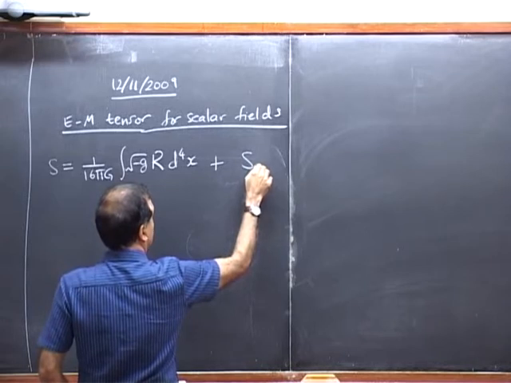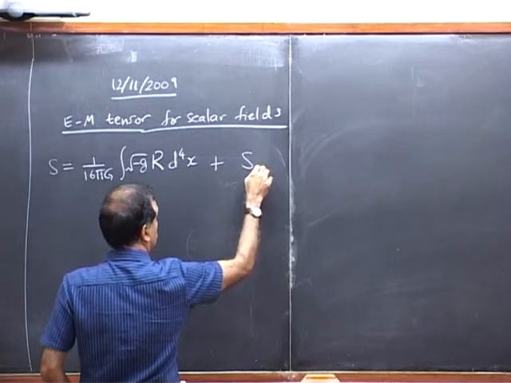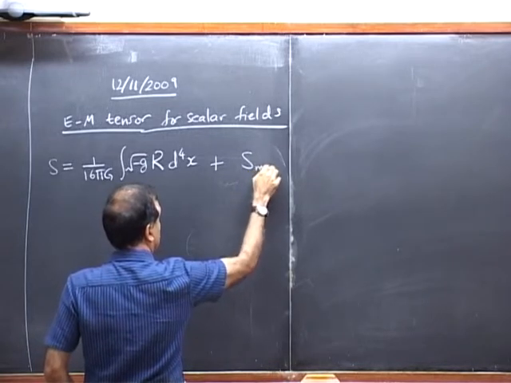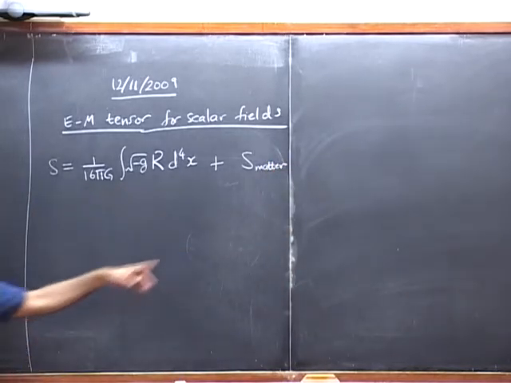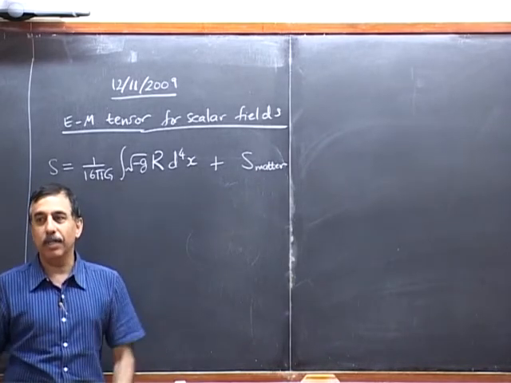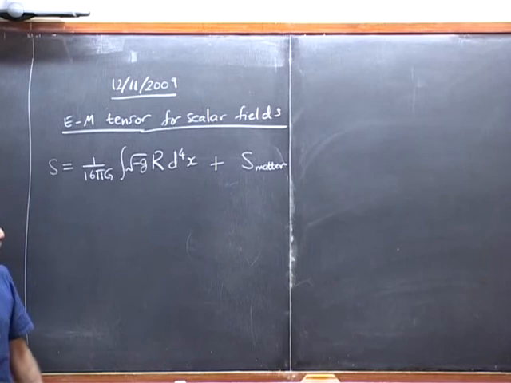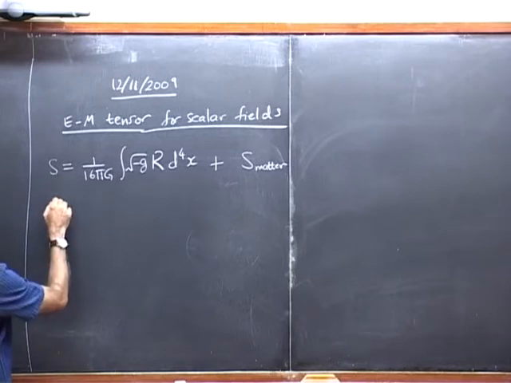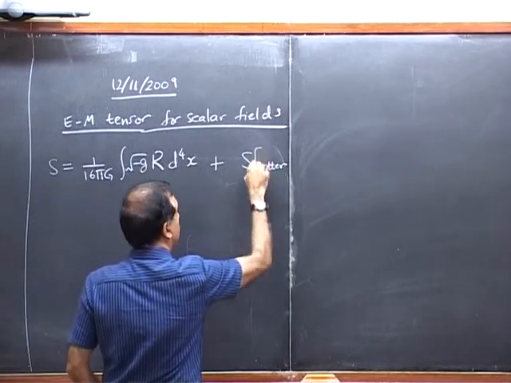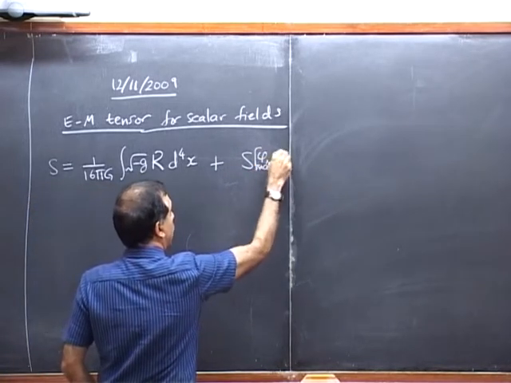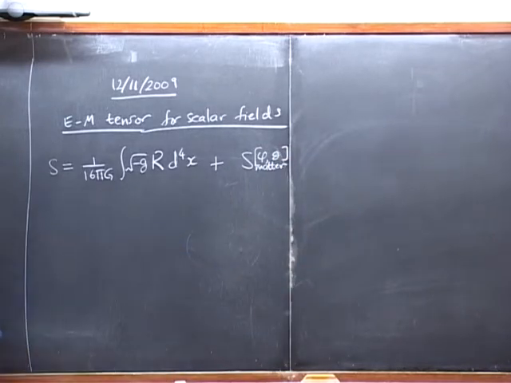a Klein-Gordon or scalar field action, which I'll just call S matter. More generally, matter can include radiation as well and other stuff. But usually we model the matter by a scalar field. Okay, so before that, let me just look at the equations of motion. What will S matter depend on? Some scalar field as well as the metric. You need to couple everything to the metric to have generally coordinate invariant actions.